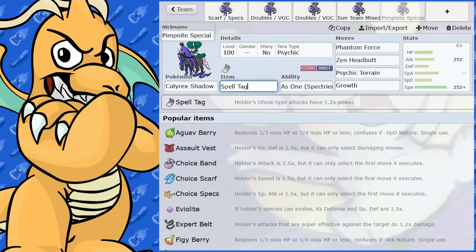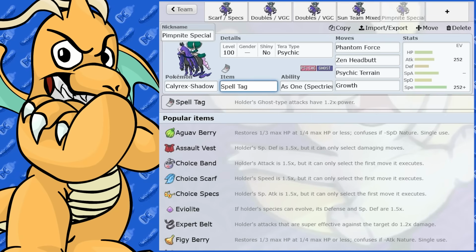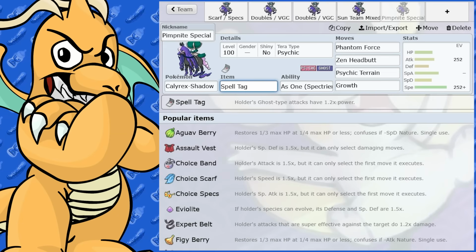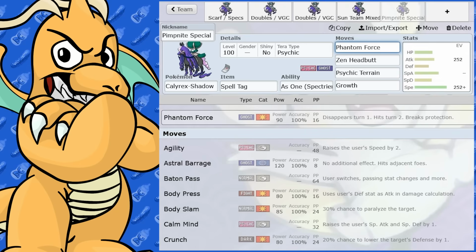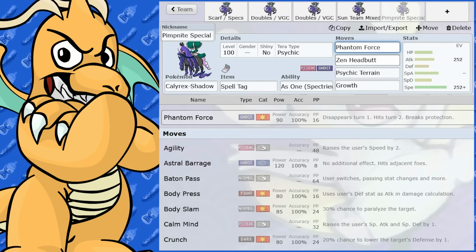You could give this to Calyrex instead of a Life Orb too. Say if another Pokemon's got a Life Orb on your team, this isn't all that bad, and it can make the opponent think maybe you've got a Sash or something, but you don't. So Spell Tag boosts up the Ghost power. In this case, I'm using it on a physical set, so we've got 90 base power, and we're going to be hitting super hard with that one.